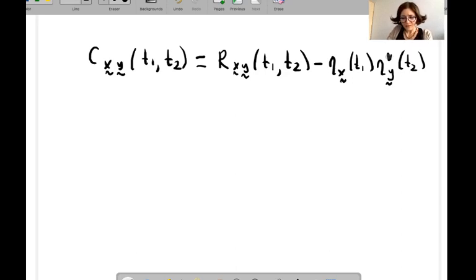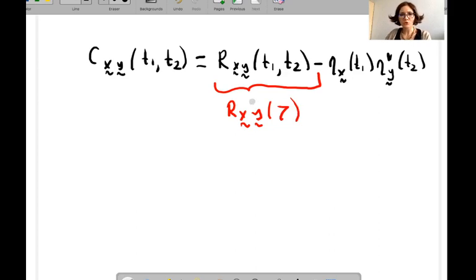Now, our assumption is that x and y were jointly wide-sense stationary. So we already know this first term, Rxy(t1, t2): if they are jointly wide-sense stationary, this should be a function of tau only, right? This was the second condition for jointly wide-sense stationary. So this is a function of tau. Again, what is my purpose? My purpose is to show that I can write this thing as a function of tau only. So this first term is fine. What about the next two terms?